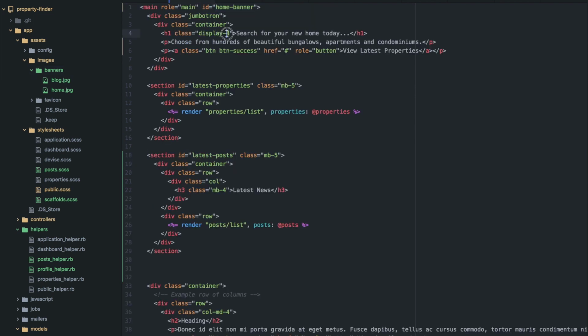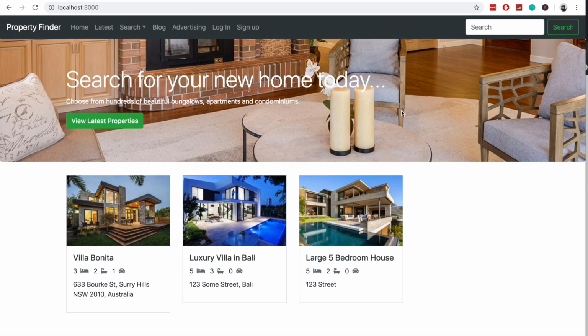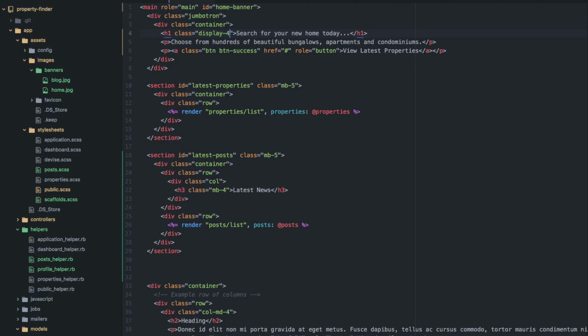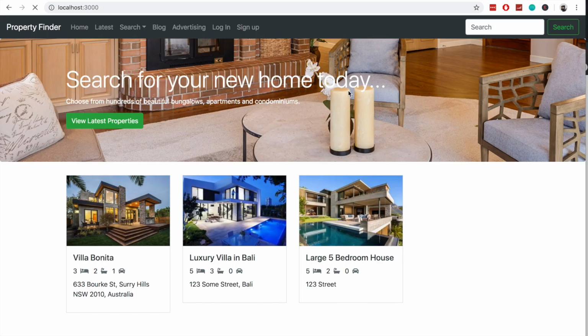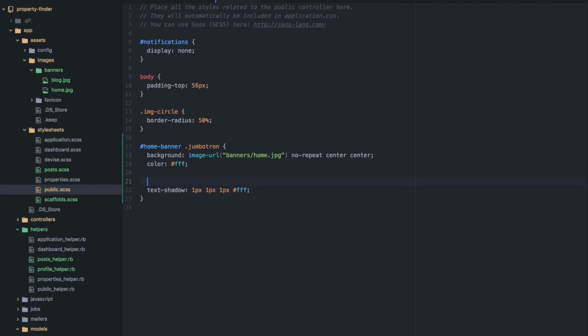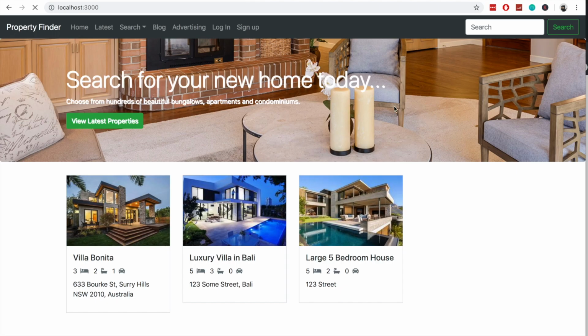So this is for the inner layer, the Jumbotron, and you can see that that is working, but the text is a little bit hard to read here, so I'm going to add a text shadow to see if that helps. So we'll just put a light shadow, and I think we need to make it darker because it's not really helping so much, but we just need that on the header and the paragraph tags. We'll wrap that inside that, and that's starting to look a little bit better. So that's a slightly darker color for the shadow.